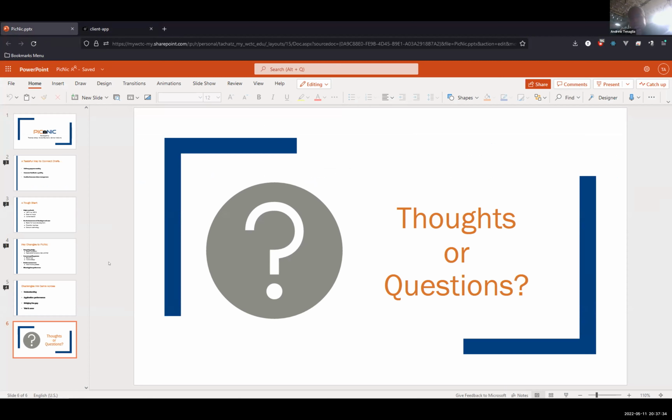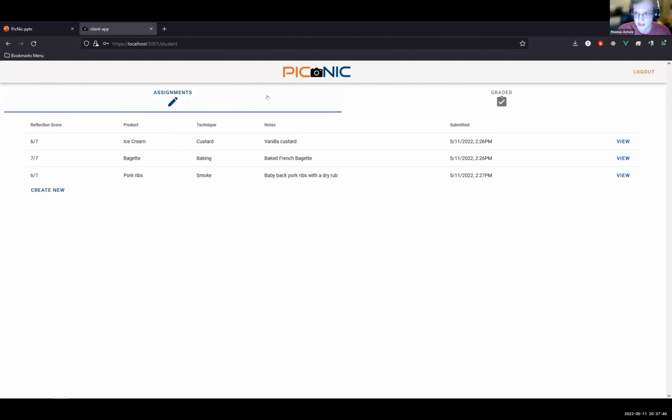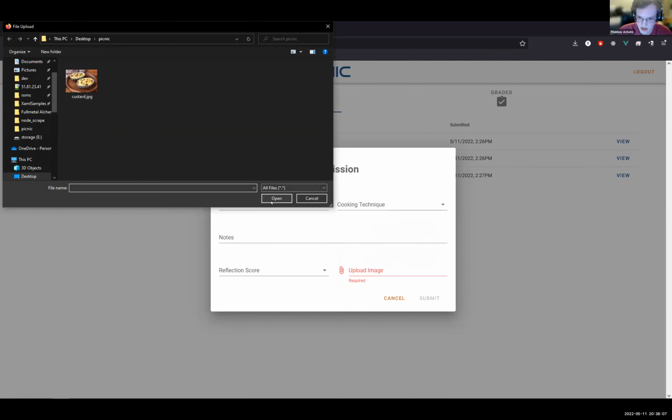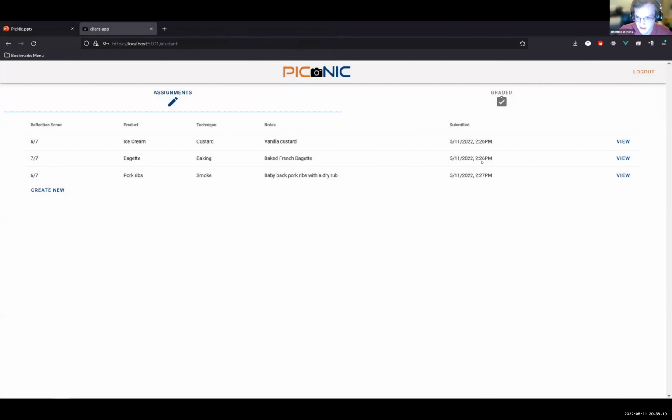Okay, and the pictures that get uploaded, the students are the ones who take those and upload them? Yes. The idea is that students could create a new assessment, and these tricking techniques are taken from the database. In theory, an instructor could add to this list if they wanted to. You would select the category or tricking technique that you're trying to demonstrate, upload an image and give it your score. Then the instructor could grade that as they see fit.